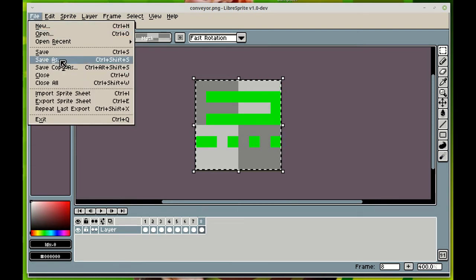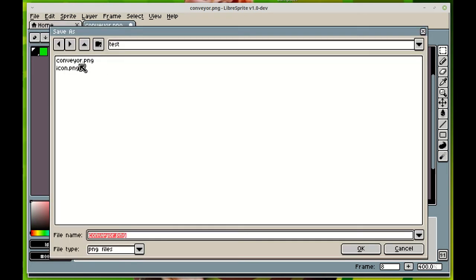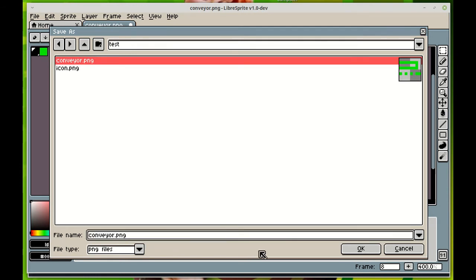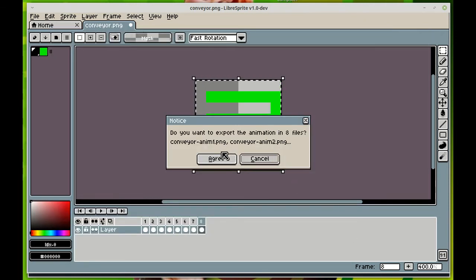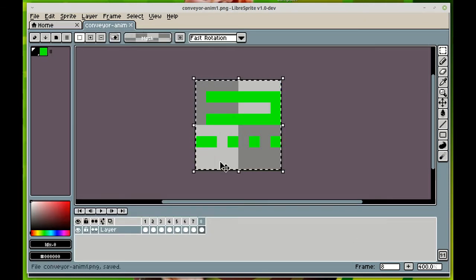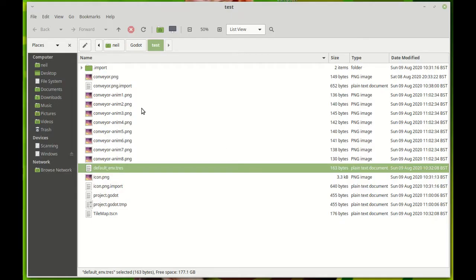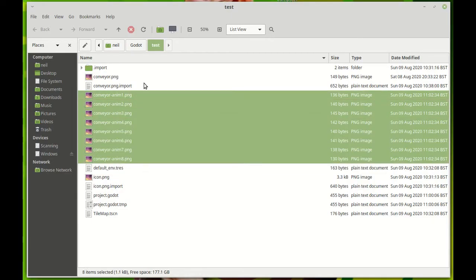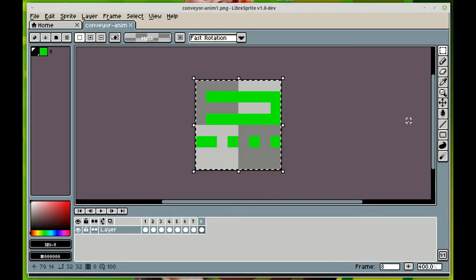Now obviously if we repeat that animation lots of times, then we will end up with a continuous animation. So in here we just save the sprite and it knows that we've got a number of frames, so we end up with a sprite sheet with our 8 animations.